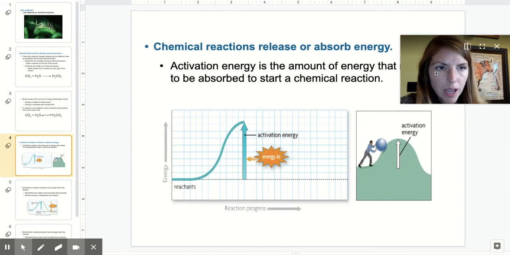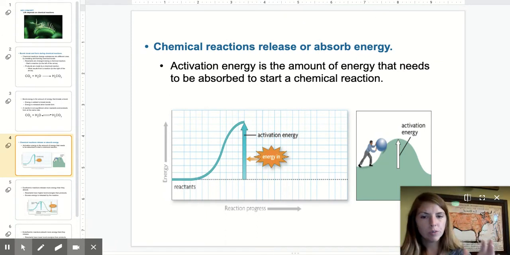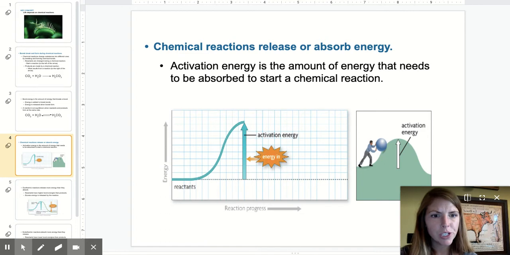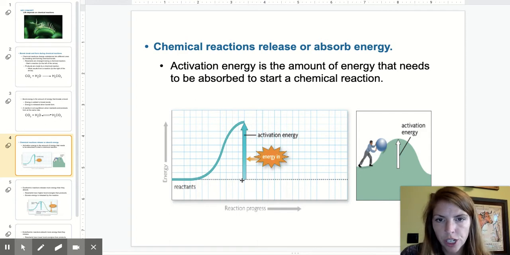When we are looking at a reaction, a couple of things have to happen in terms of graphs. I know, wait a minute, biology class, graphs? Yes. First things first, this is our graph of a reaction as if it's proceeding. Like this reaction is happening. So here are our reactants. This is energy. This is the reaction, and it's going forward. This value here is activation energy. It's what gets the reaction going. It starts the chemical reaction.